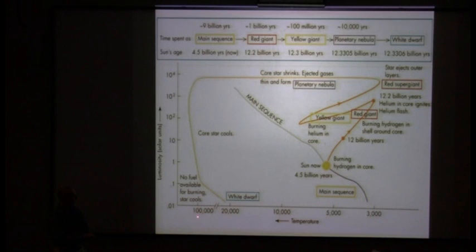Now because of the history of astronomy, people were making this plot before they knew what they were plotting. It's plotted backwards. Normally we would plot the big number to the right, the small number to the left, but we astronomers do it the other way around. So 100,000 degree stars over here, and 3,000 degree stars over there. These are the temperatures at the surface of the star. This is how bright the star is, and it's in logarithmic units. The sun is about 5,000, 6,000 degrees Kelvin, and it's by definition 1 solar luminosity.